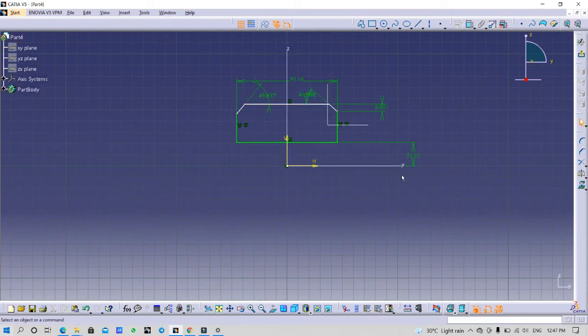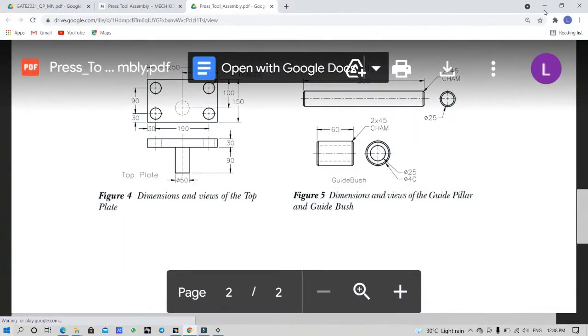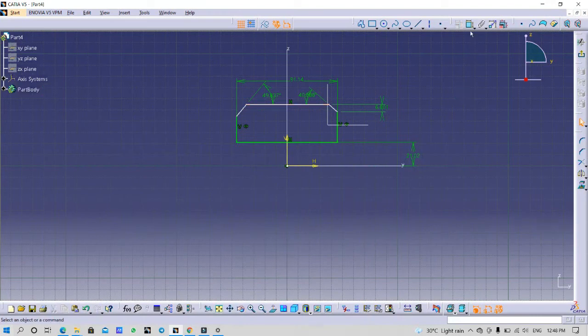This, this is also 45 degree. Then what else do I need? This dimension I need. What was the outer diameter? 40. So what will be half of it? Sorry, 20 from here to here.